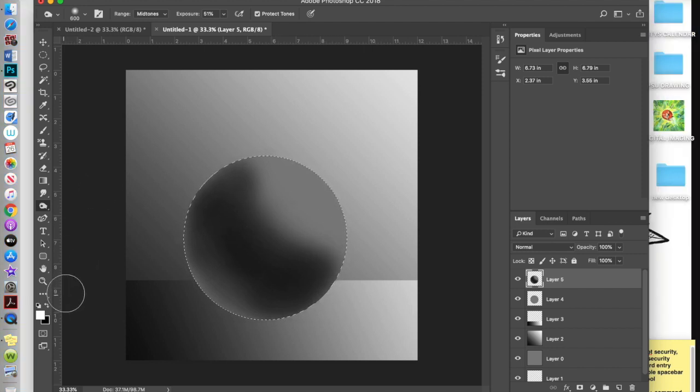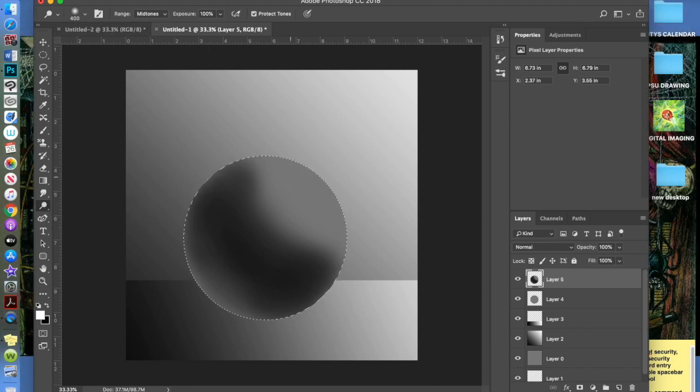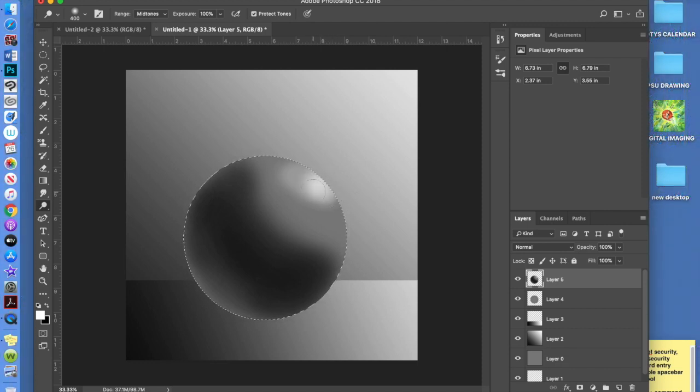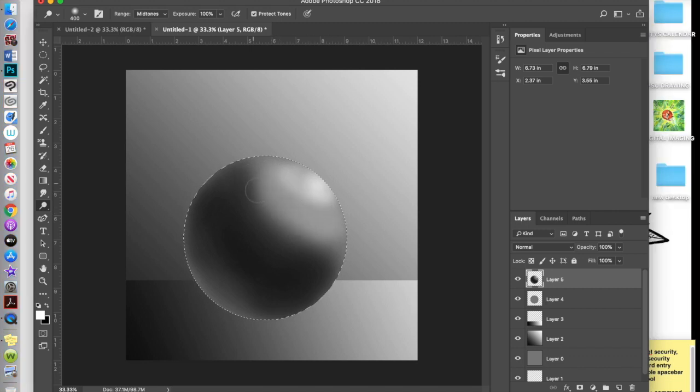I'm going to come over and change to my dodge tool. I have my dodge tool set a little bit smaller, but that's alright. I can work in a focused region, the area that's right where the light source is, so now I've built that up on purpose. It's a hot spot. It's the reflective light itself, whatever the shape of the light is. And then from there it will gradually fade into the shadow section.